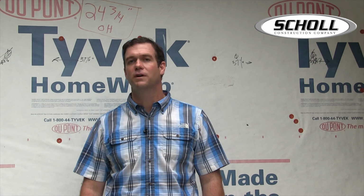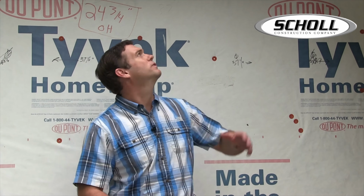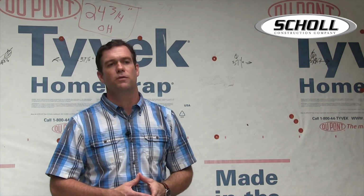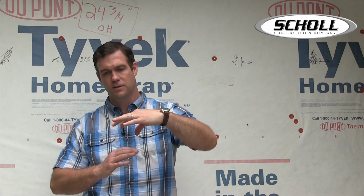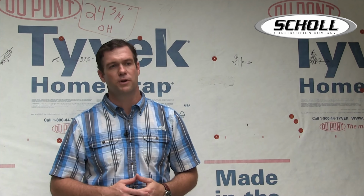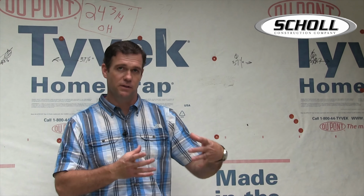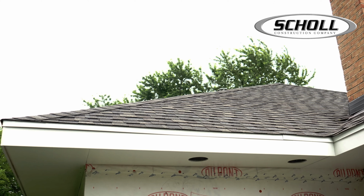I wanted to talk about the ventilation of the roof system. On a typically constructed house, you would vent the soffits and you would vent the roof. So up on the roof you typically will see a ridge vent, which is at the peak of the roof. There's a vent with screening that goes up there. That's the newest product out, and most of the time when you're getting your home re-roofed, that's what they're putting on. In the old days you'd see mushroom caps, so they're the big metal vents that ventilated the roof. And then in the soffits, which is the overhangs of your house, you would have vents as well.